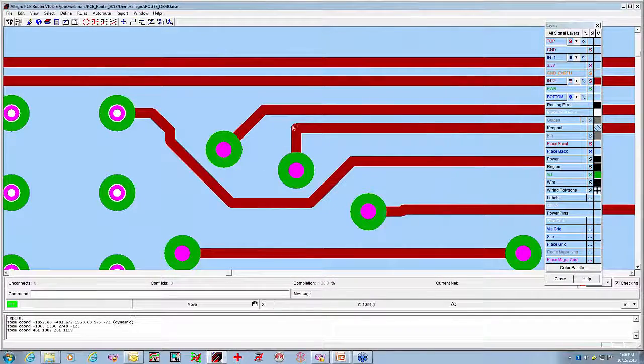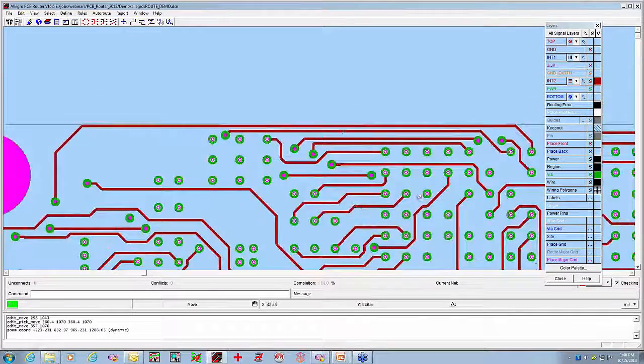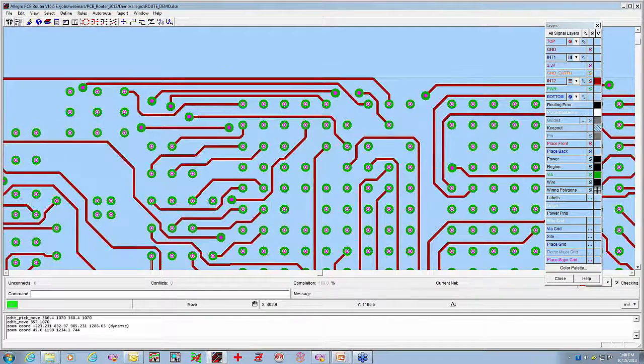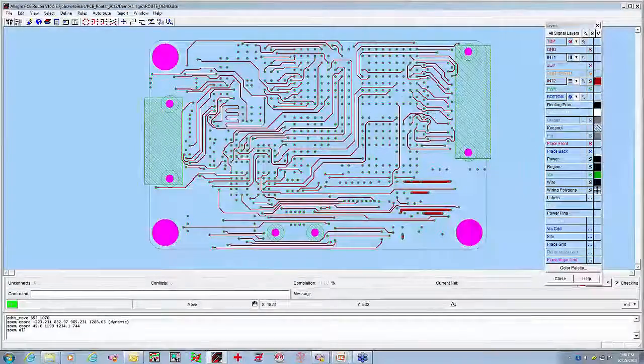Here I have one of those 90-degree corners. Again, this could be the result of my beveling parameter, or maybe I want to make this a little bit longer corner. So you can go in and clean up some of this stuff. I'm going to leave that one because I'm going to take it out with the glossing. So for the most part, I have a pretty clean route. So let's go ahead and save this now.